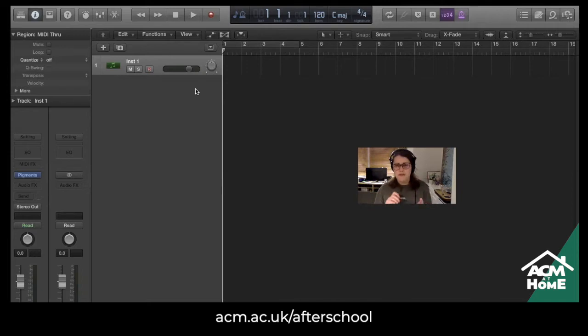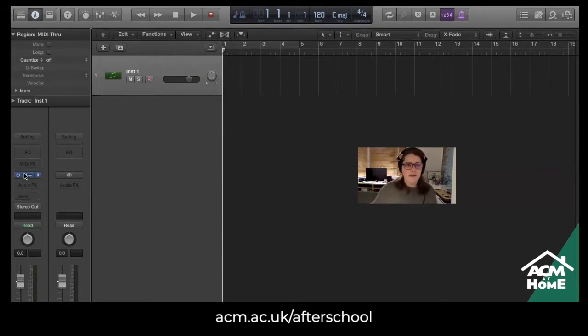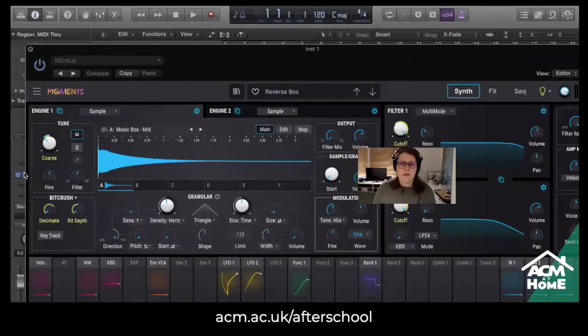So what people used to do for music is they would hack into parts of the chip and make it do the music on really, really small storage. So you wouldn't be able to record audio in, you'd be hacking into the chip and programming it to make different sounds, which means we were quite limited in what we could do. If we want to emulate that kind of sound, so if we want to make a similar sound to that, we use synths, because that's the closest we're going to get. There are chiptune emulators if you really want to get into it, but we're going to use a synth today. And we're going to make it as basic as possible.